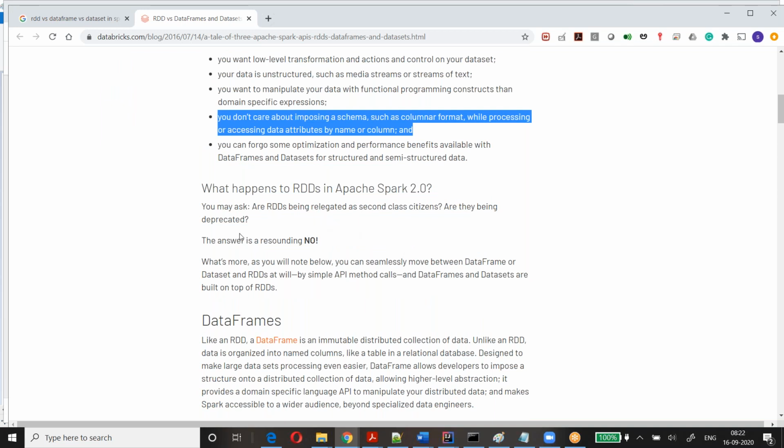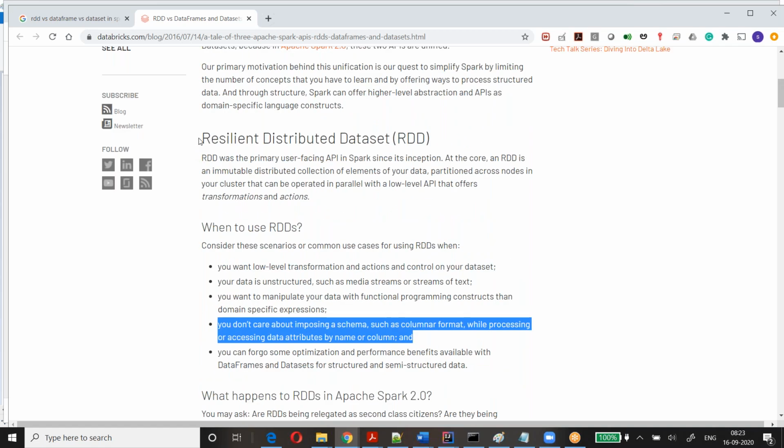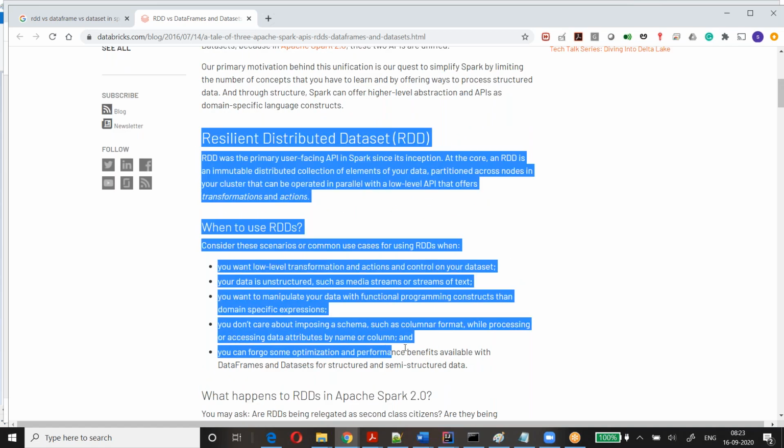Yes, there are some small changes, but not extensive. Are RDDs being regarded as second-class citizens? Are they being deprecated? No, they're not. RDDs are always there. Everything is on top of RDDs only. I recommend you go through this and try to remember this point, because people will ask this question in interviews.